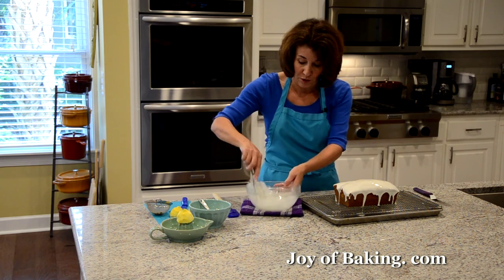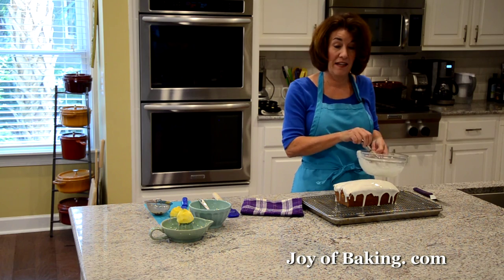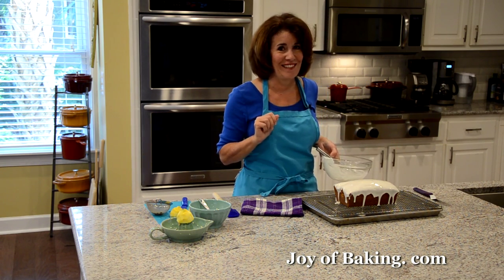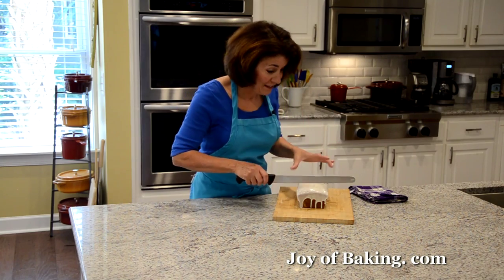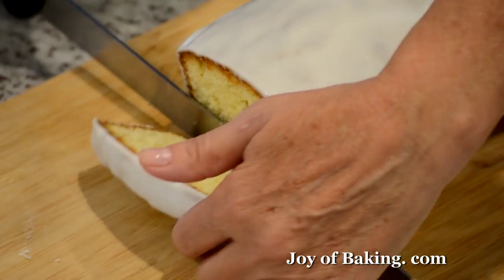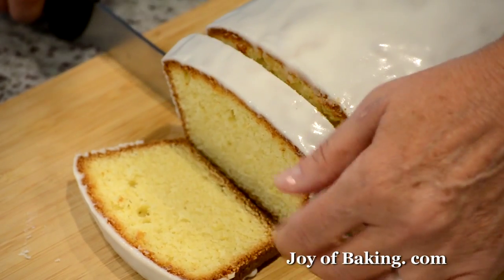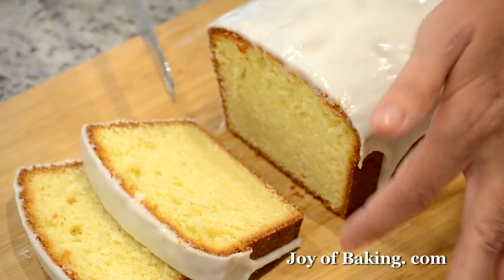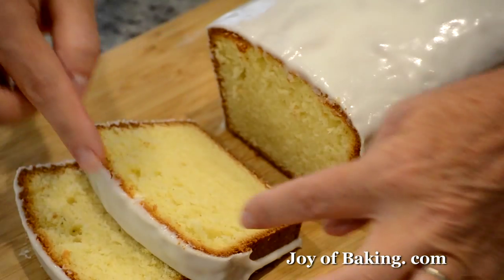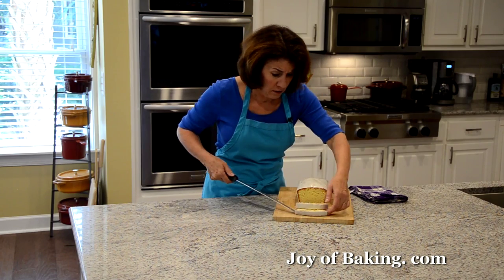So I'm just going to let this sit for a little bit and it will dry and become nice and hard, and when we come back we will cut a slice. Okay, so let's cut a slice. You can see, beautiful. I like how the cake is nice and yellow, yet the outside crust is a golden brown. I think that contrast is really pretty.